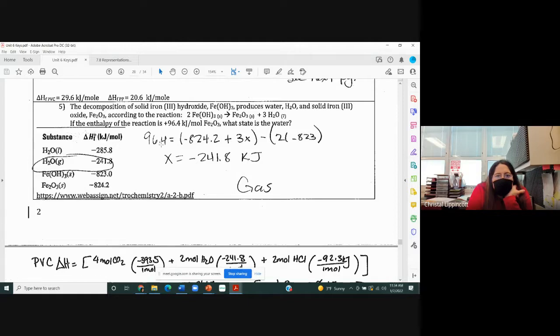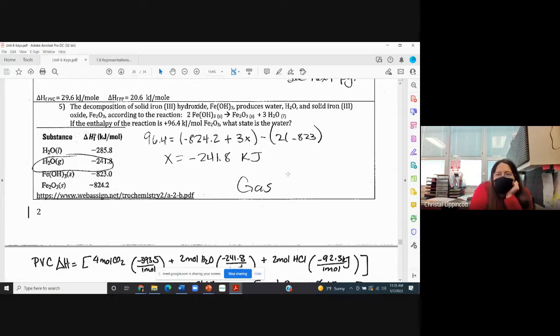So we know that this is our enthalpy for the entire thing. We're going to take our products, which are here. We don't know what the water is, so we're going to put an X there, but we need to multiply it by 3 because of the coefficient. And then we have the Fe2O3 here, so we grab that value and put it in here. Wait, let me look at this again. So we don't know what value?